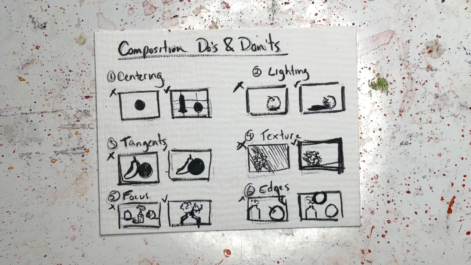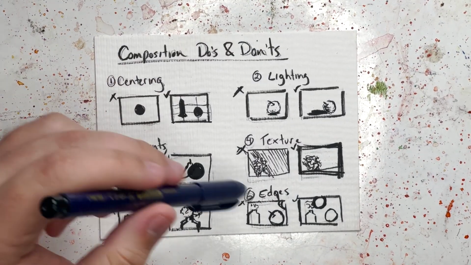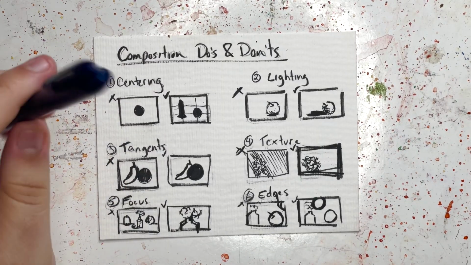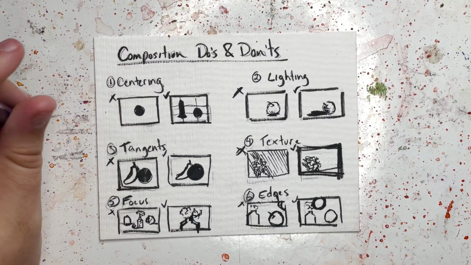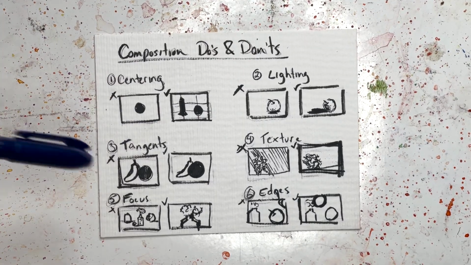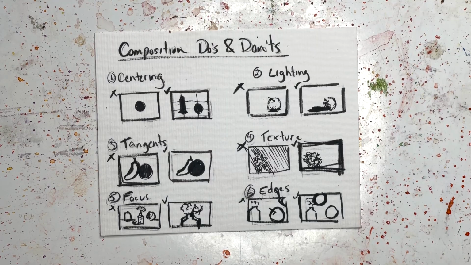And so along with these descriptions and rules, I'm going to try to use all of these bad examples to make a painting. And I'm going to try to use all of my good examples to make a painting. Tangents might be a little hard because I think I'm going to do one focal point, but we'll see if I can come up with something there. But we're going to go ahead and I'm going to make a poorly composed painting and a well-composed painting, and we'll see if we can tell the difference. So we'll get right into that.